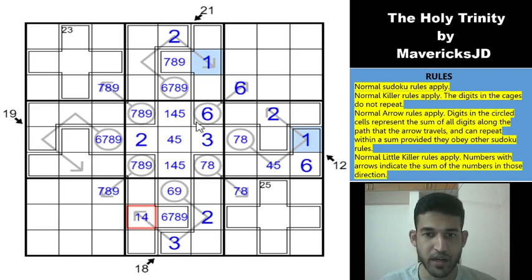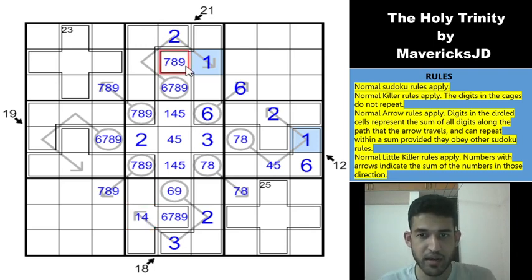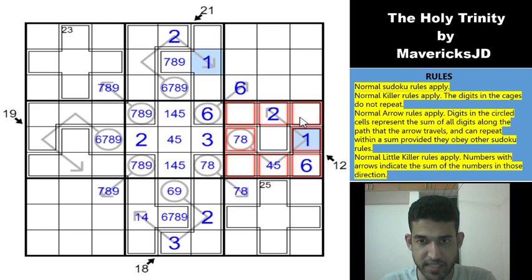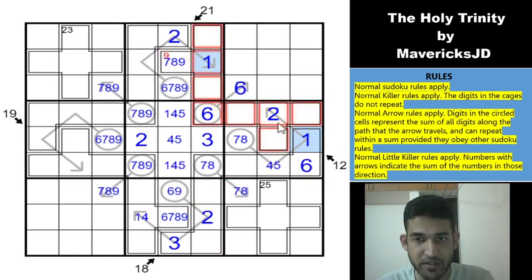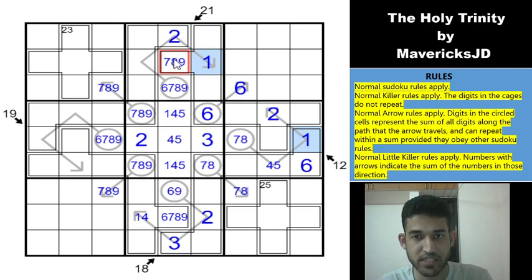Okay, I'm seeing something narrow here, guys. So this cell can't take a 9. So if this is a 9, the 9 in box 6, right? Box 6 has to go here, and in column 6 you will not have any 9 at all. So let me show you that. So if this cell is a 9, all these cells are in the same cage, so none of these cells can take a 9, which means 9 for box 6 would have to go here. So 9 cannot go in any of these cells, and 9 cannot go in any of these cells. So which means that this cell is not a 9. A really narrow deduction. So this would be 7 or 8.